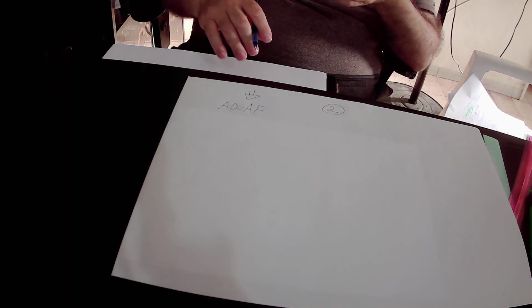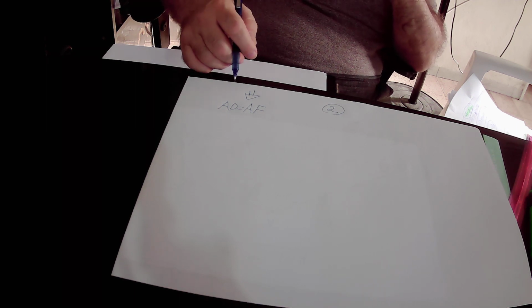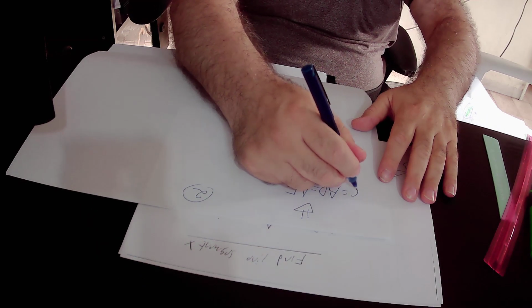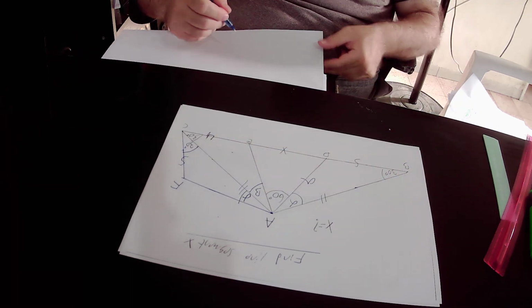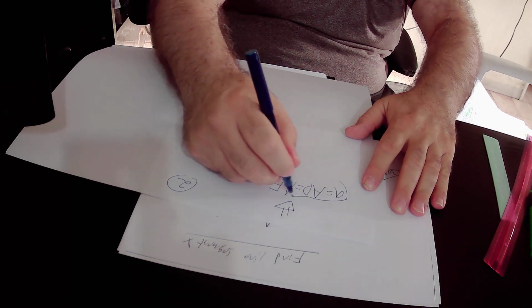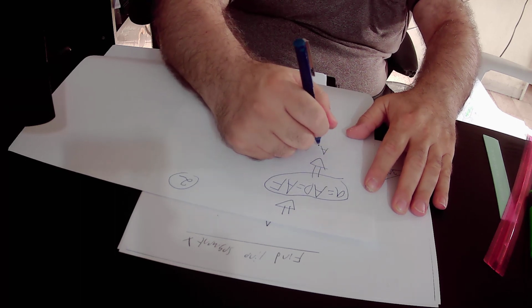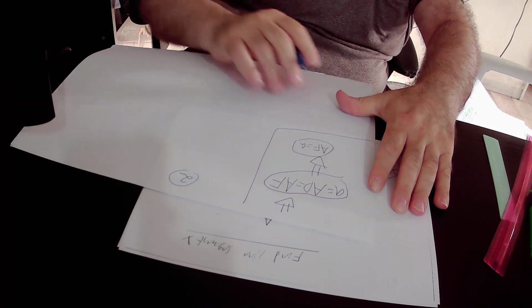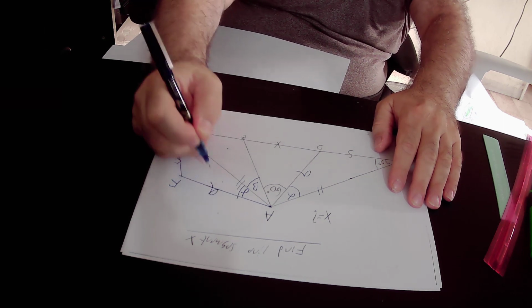So according to the same rule that corresponding sides in congruent triangles are equal to each other, and if we define side AD as A, here side AD equals A according to our definition, then from this equation A equals AD equals AF, we will derive that side AF is also equal to A. Side AF is also equal to A, so I can write here that side AF equals A.